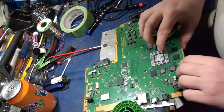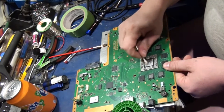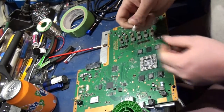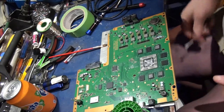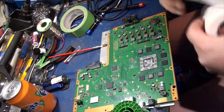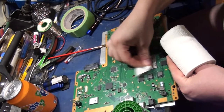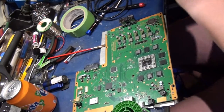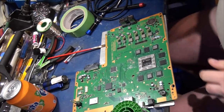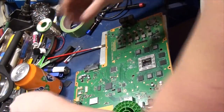Alright, so this is all cleaned up. Now, as I said before, you have to redo the heatsink glue. So let me just grab some tissue paper here. I shouldn't say glue, it's just thermal compound. Right. So, let's see here. Where did I put my thermal compound? There it is.